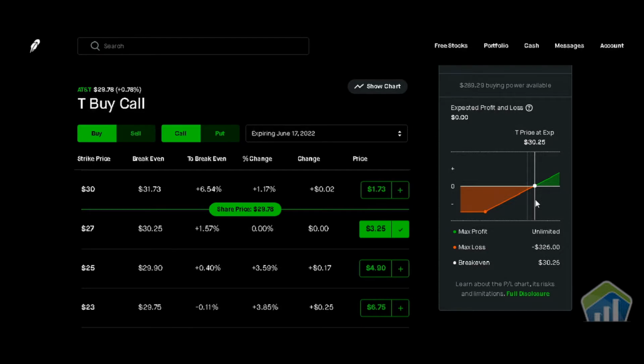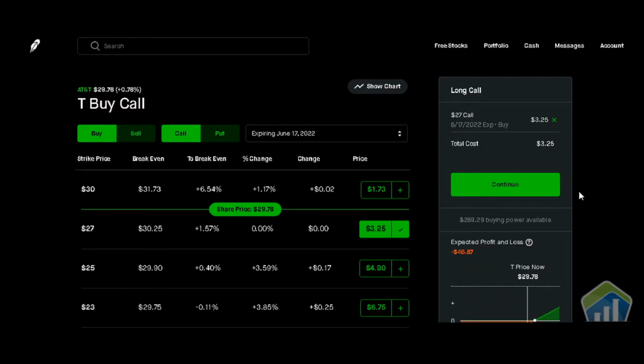In this case, anything above $326 or $325, which is where it's at to break even, is going to be profit. So as you can see, as it moves up, 30s, 31s, the expected profit turns green, in the hundreds, the 100 range, into unlimited. So basically, if AT&T jumps to $100 or just keeps going, the max profit is unlimited to you, right? So you're capped at your loss of $325, but your profits are unlimited. The way they make it seem is kind of crazy, because that should just be huge, but down here is huge and this is small.